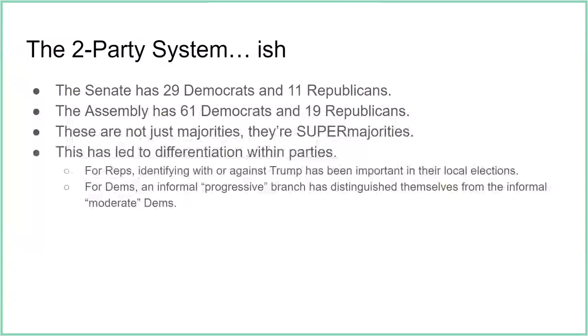This means that there is further distinction within such a large party, the Democratic Party in our state, that in both the Senate and the Assembly, there are different little cohorts that have been formed. And you can think of that informally as a progressive cohort within the Democratic Party that is more left-leaning, meaning more liberal, and obviously progressive in nature and catered and angled towards social justice and equity issues, and then a more moderate Democratic branch, and moderate Democrats are those who can be related to more old school Democratic Party ideals.